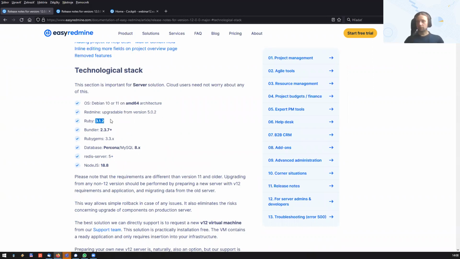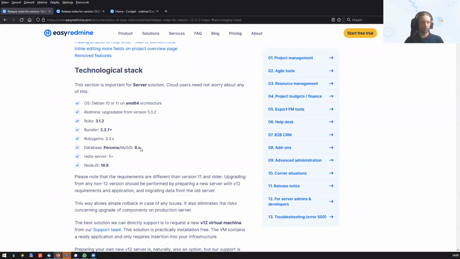We support the latest Ruby 3.1.2. We upgraded the database, which is a very, very important part for you on-premise server clients.